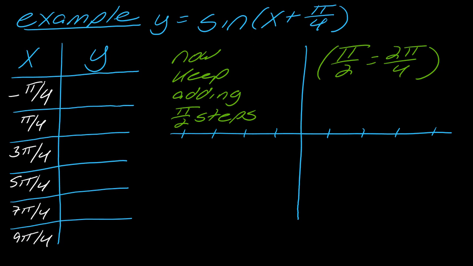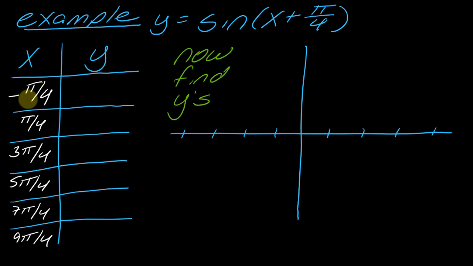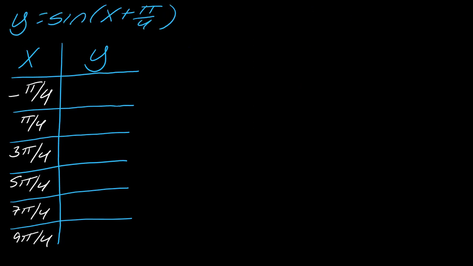Okay, so this work is really essential because after you figure this out, the nice thing is you've figured out kind of the hardest parts. The rest of this now is just kind of doing the calculation. So we just have to go through and find the y's. So I've got my table set up, and so now I'm just going to go through and solve for this.